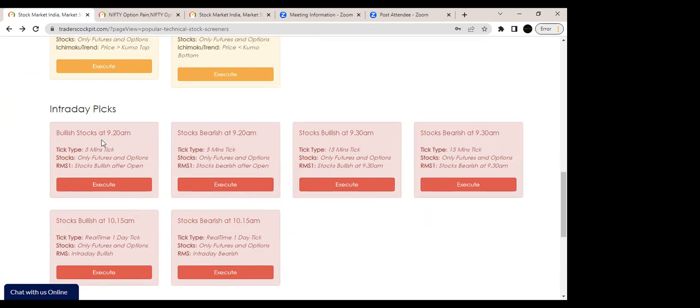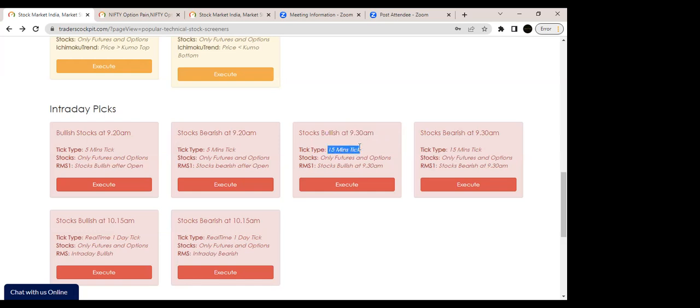I'll tell you how we view. Let's say 9:20. The market is unsettled, in the sense the market is completely volatile. It identifies the good volatile stocks for the market at that particular time, where we can get an immediate boom, right? So those stocks you can get with the 9:20 setup.